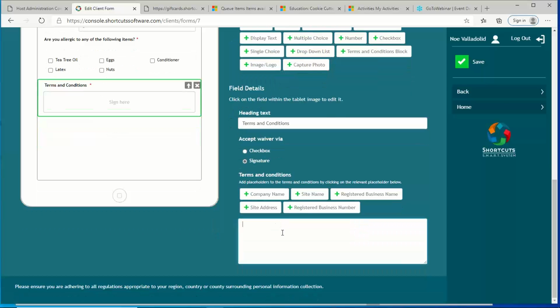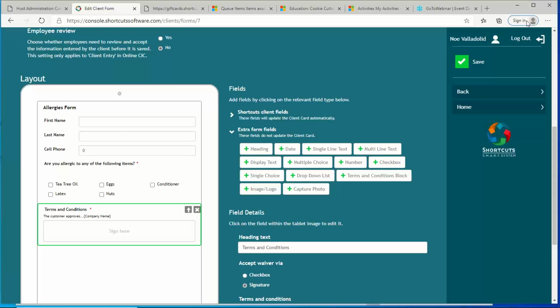So in there, what are the terms and the conditions? The customer approves, blah, blah, blah. So all of your official terms and conditions will be here, and then the customer needs to sign it. And if you want, under the terms and conditions, you can put in the company name, or as you're writing in the information, and you want to insert your name, your company name, so you don't have to type it out each time, you can press these plus buttons. So you can put in your address, your phone number, company or site name, and that way all of that appears in your terms and conditions.